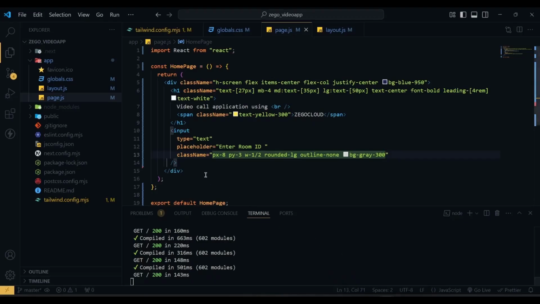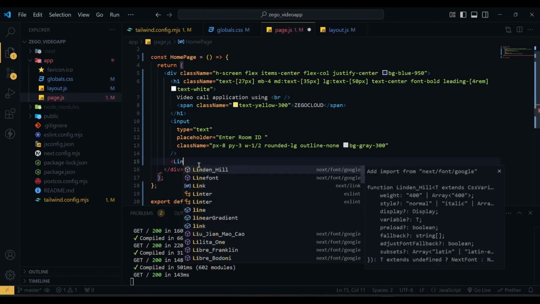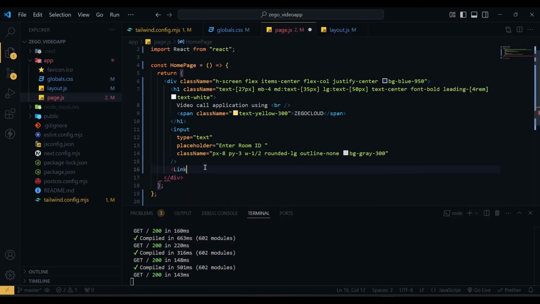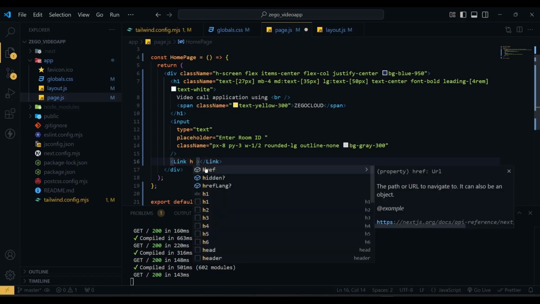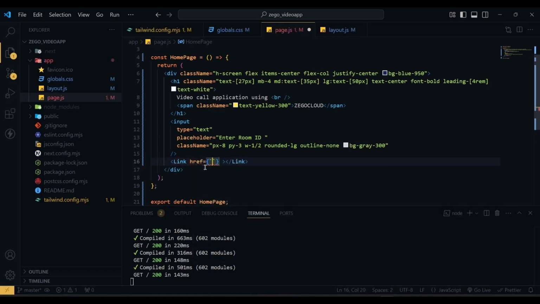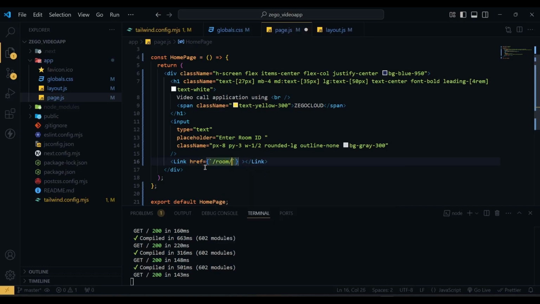Next we have a button to join the room page. So here we are going to use a Link from next/link, and here the href will be /room/, and then here we are going to add a room ID variable.